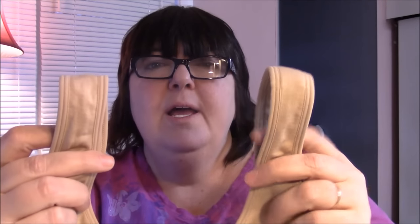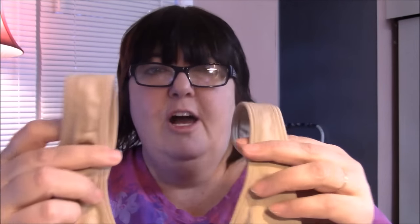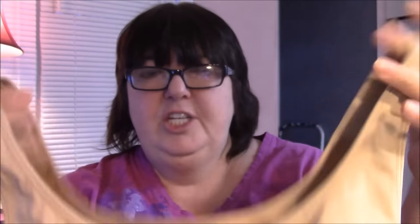My one thing that I wish they would make different, or at least have that option - the straps are still kind of narrow. Now, that's great if you're wearing a tank top or sleeveless shirt. I would like a strap that would almost be like a full shoulder - I think that would be super, super comfy. But it doesn't dig in. It's certainly stretchy and wide enough that it doesn't hurt or anything. Actually, when I have this on, it's like I don't even feel like I have a bra on.